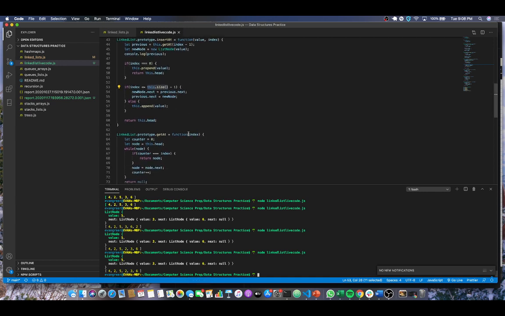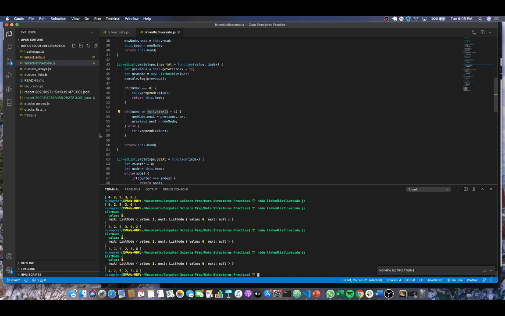Woo! Okay, so let's look at how we would do a delete at to conclude my live coding on linked list.